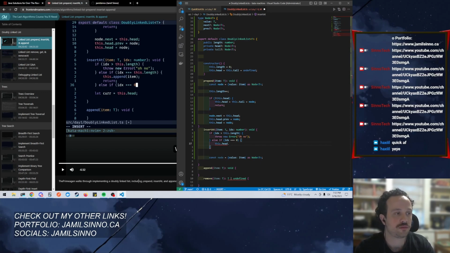Oh, I see. It's because he is doing index and length. He's making use of the other. It's going to be this.append, index, right? No, this.append item.